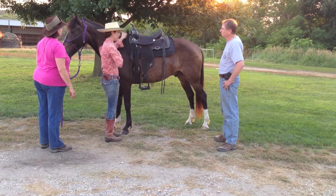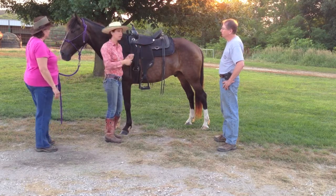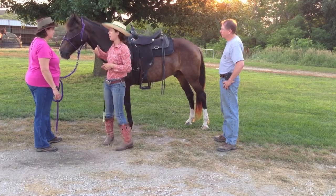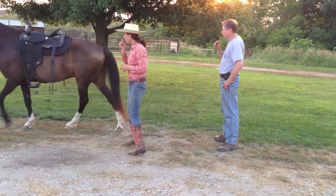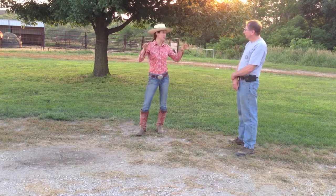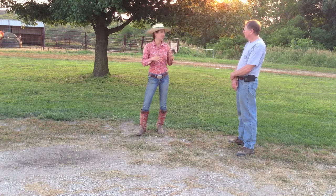Now I'm going to close the valves back up. If it were me, I'd go do my groundwork, which is going to help that saddle kind of settle in more, loosen up a little bit more. I might just have you walk them down the lane, bring them back to let that saddle settle in. We'll then snug them up again and let the air out again. And what that has created is a custom fit for this horse's back with the saddle on this given day.